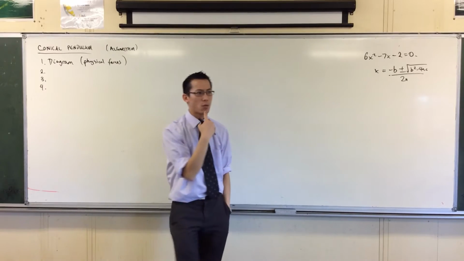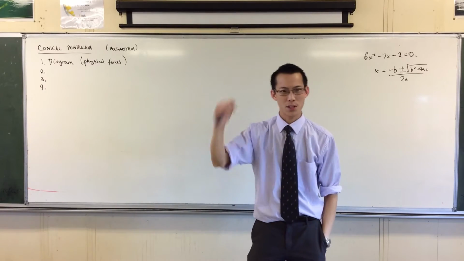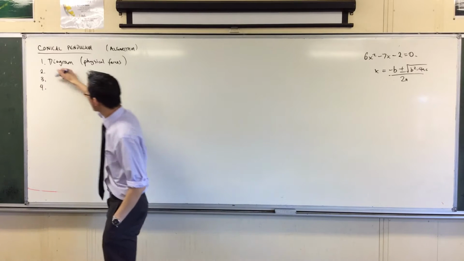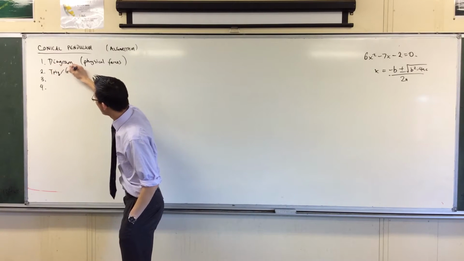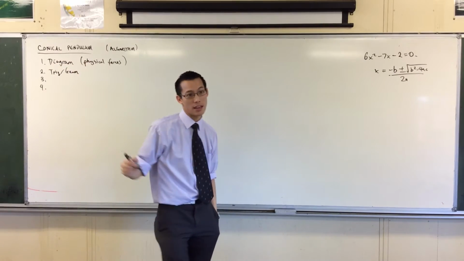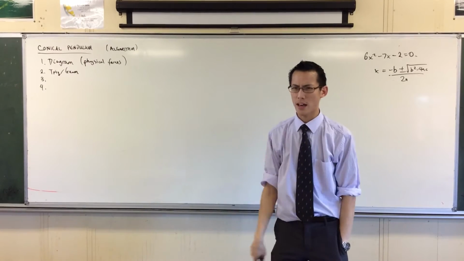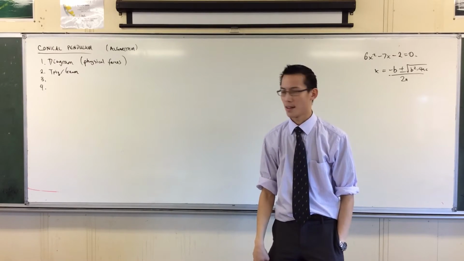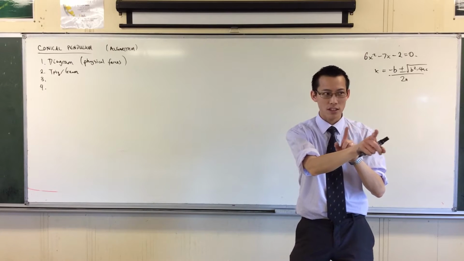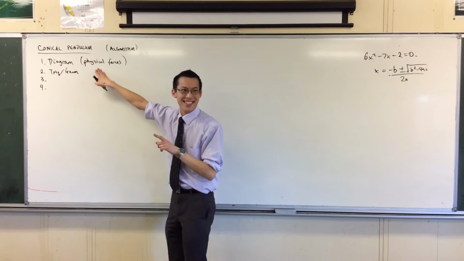After you've drawn that, then what do you do? You appeal to some stuff you learned a couple of years ago, trig, or whatever geometry, parallel lines and all that kind of thing. Why are we doing that? What's the point of that? What's the goal? Horizontal and vertical. Not yet. We haven't got there yet. We've only just done this.